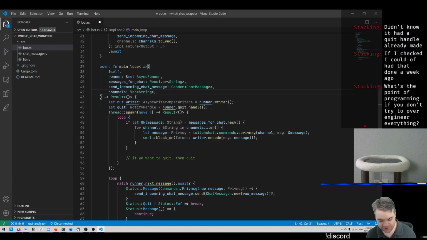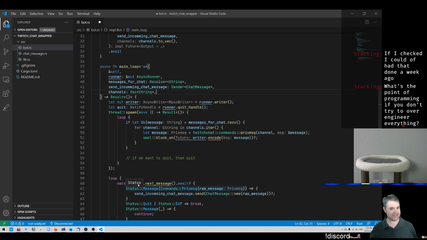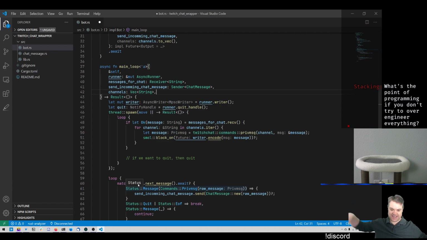What's the point of programming if you don't try to over-engineer everything? The funny thing about over-engineering, I think the reason why it becomes so prevalent is because if we over-engineer something, but we over-engineer it in exactly the right way, then it's like we're winning the lottery, and everything works out perfectly. All the changes that are requested just slot into place perfectly. In fact, we don't have to do anything because we predicted what was going to happen in the future, and bam, we're just ready to go, with minor changes throughout the life of the program. Now, reality is that happens like what, once in a billion times? Everywhere else is just chaos and terribleness.